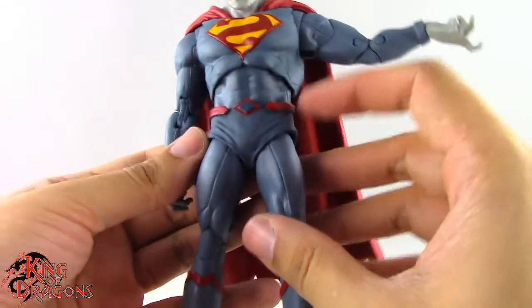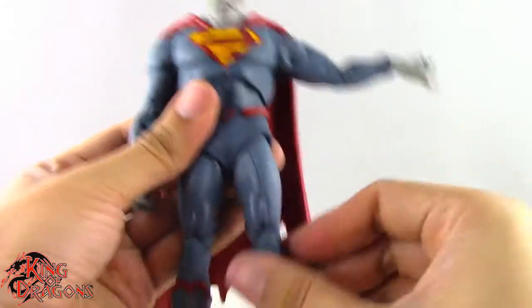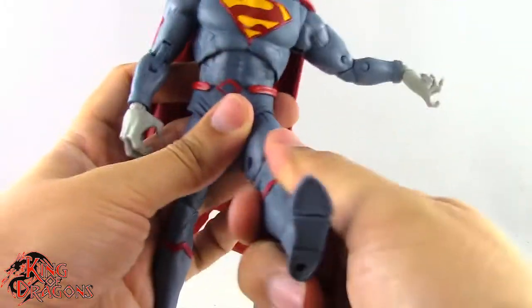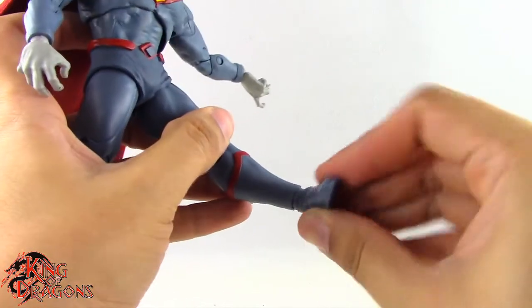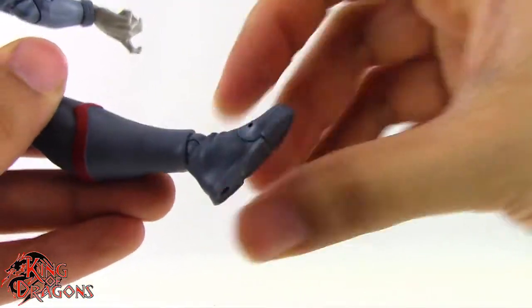It does flex a little bit, but it does go back to its original position. Does go out to the side, no problem. Thigh swivel, slight thigh swivel, almost non-existent. We do have double jointed knees. Works no problem. No boot cut swivel, but we do have a swivel here at the foot. We have a hinge which goes back, forward and back.